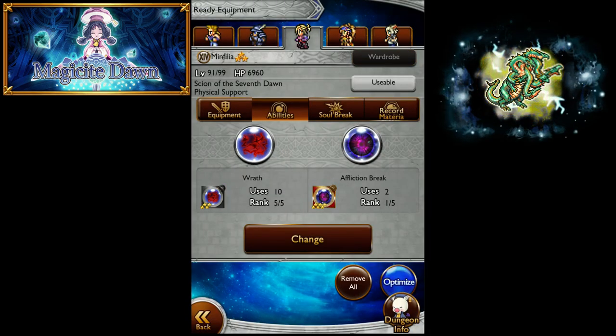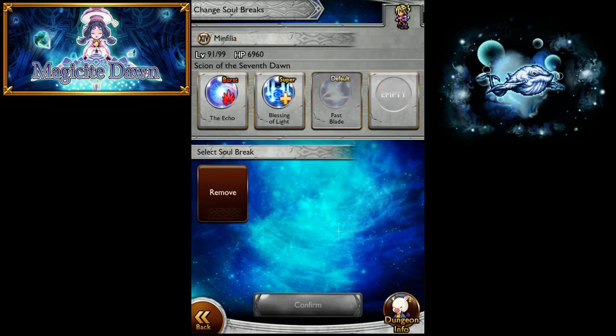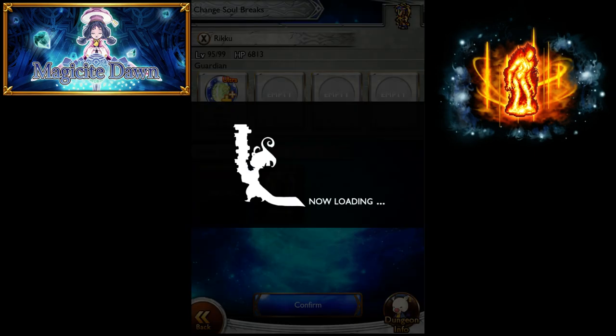Minfilia is here for an attack boost and the guts, which is almost necessary to be able to live in this. Along with Affliction Break, which, as we mentioned in the earlier stuff, FF11, stops imperils, or can stop imperils. Not does, but lowers the chance of those landing. Another thing you might have noticed, there's no synergy in Magicite fights.